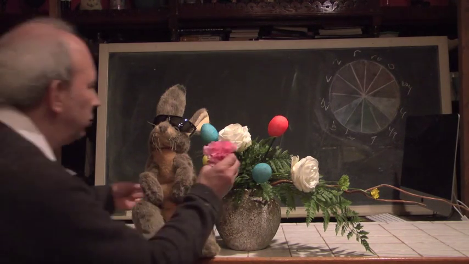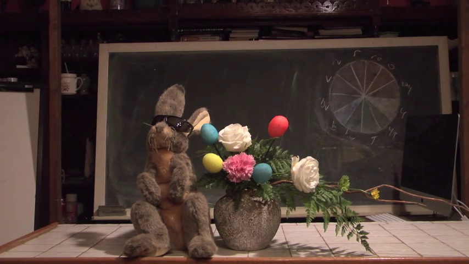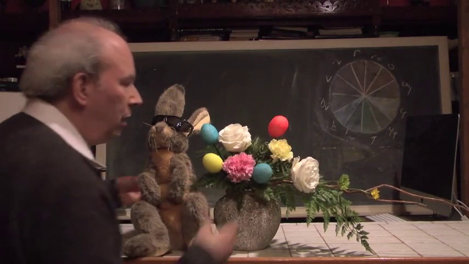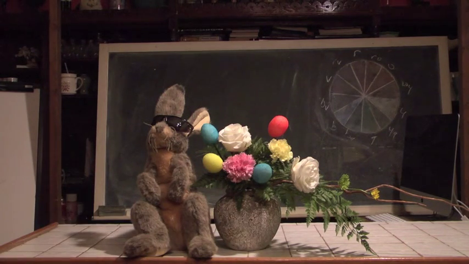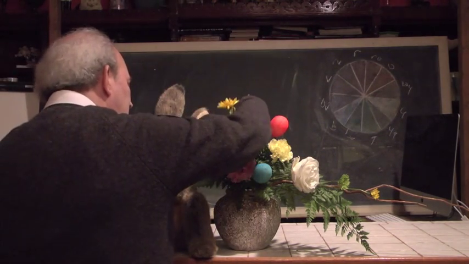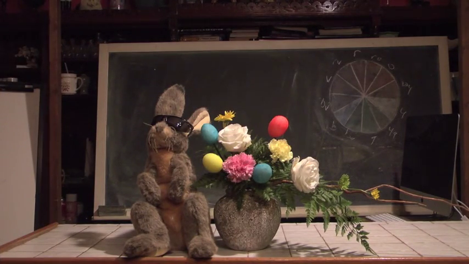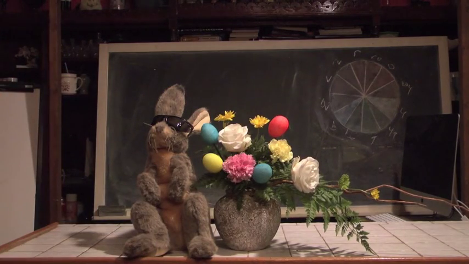Let's work a carnation in. We've got a pink carnation. And then we're going to mix a few other things in here. I have here a yellow carnation, so we're going to work that in as well. So notice that gradually we've got something that's working together with our bunny with a combination of different things. We've got some very nice yellow daisy palms. I'm going to work a few of those into our mix. So we'll take one here, place another one over here.